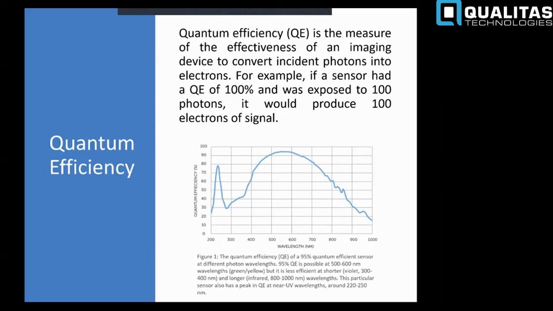But the quantum efficiency is also not as simple as just a percentage, like 90% or 80%, because the efficiency varies based on the wavelength of light it is converting. So that's why the quantum efficiency is represented in a graph, where the x-axis is the wavelength and the y-axis is the efficiency. And in this particular example, you can see that it is peaking at 600 nanometers, about here, right? And that is nothing but a green and yellow band. So green and yellow light is converting at a very high efficiency, whereas close to the violet region, the efficiency drops to 30%.